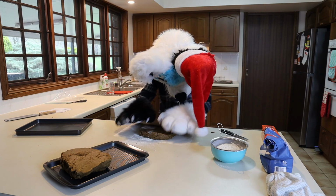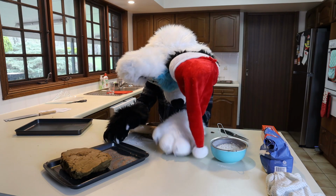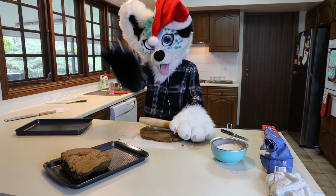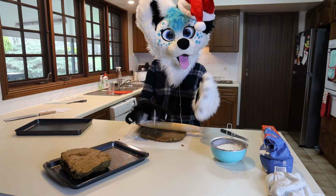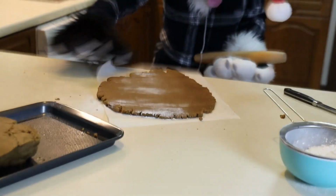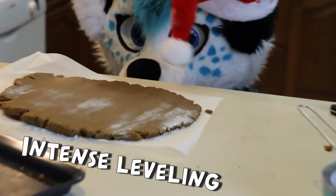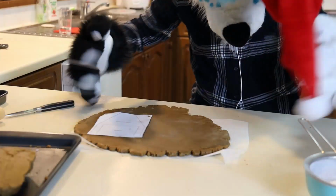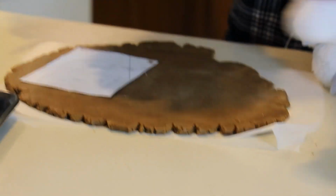This is actually going relatively well so far. Flip it. It's probably worth noting I have washed my paws since yesterday, so they've been through the washing machine. How thick is that? I don't have depth perception, so I genuinely cannot tell. Okay, it needs more. Okay, we're rolling it a bit thinner. I reckon I'll get two out of that. Okay, we're gonna go with that.